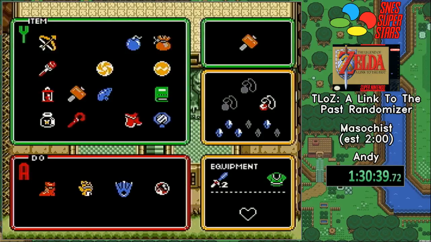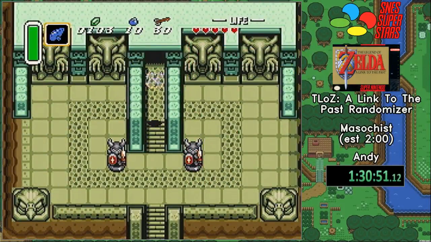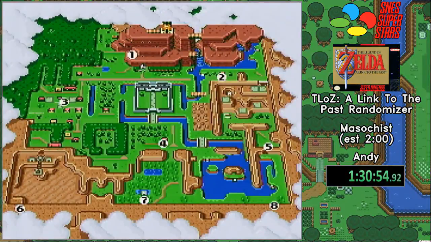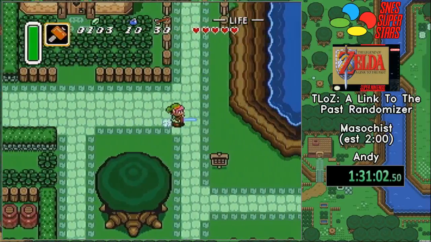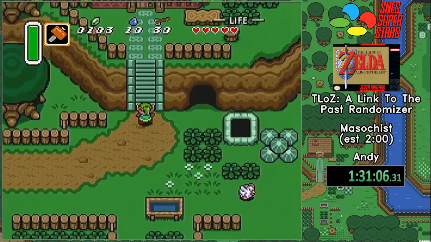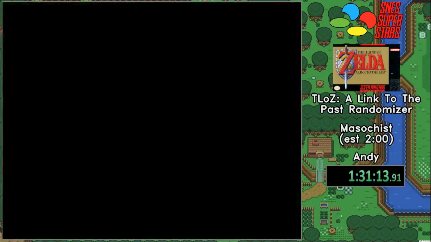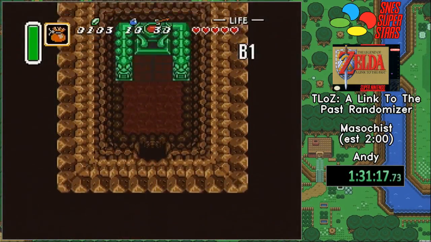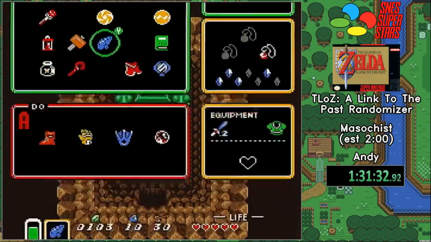Okay. So up next, let's go check the magic powder location. So I could do Misery Mire next. I could check Swamp next, even though I can't beat it, although I'd rather not do that. So I'm probably gonna go on the side of going to Misery Mire.